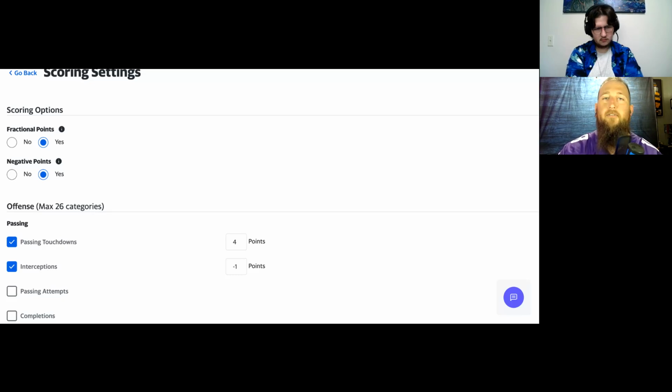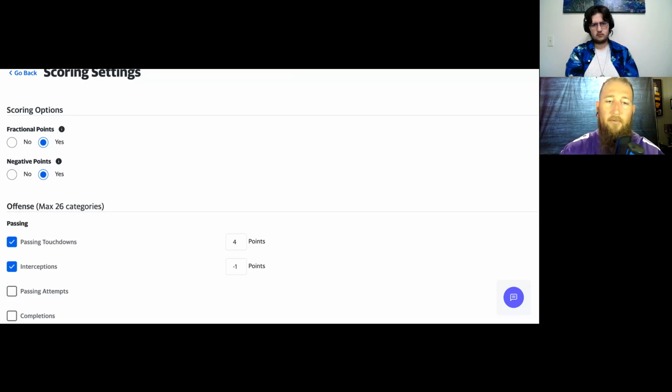So if a wide receiver gets 9 yards on a catch, that's still 0 points. You have to hit 10. So if at the end of the game you have a wide receiver that got 49 receiving yards, you only get 4 points. If you use fractional points, then that actually gives you more points. So then if you have 49 receiving yards at the end of the game, you get 4.9 points.